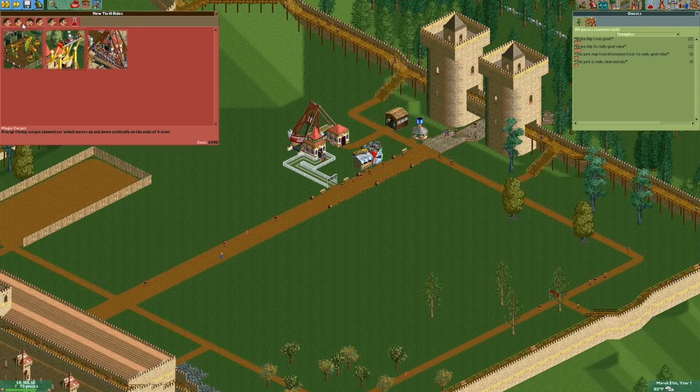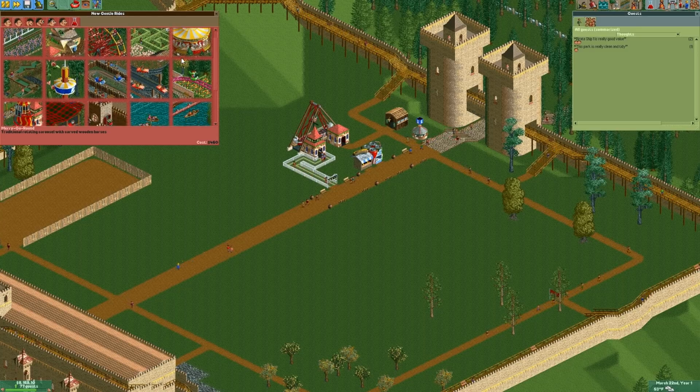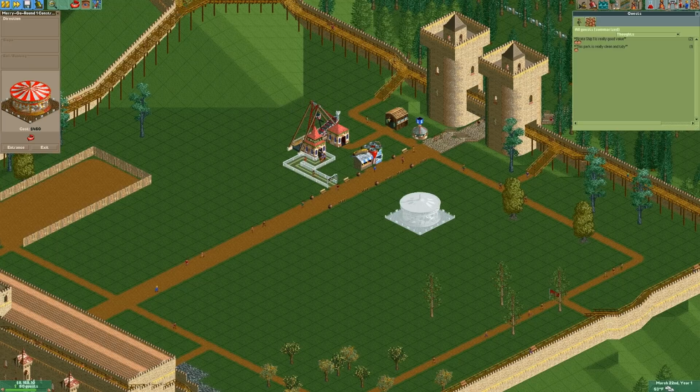Okay, so we have exciting ride. Let's go gentle ride. Merry-go-round. Merry-go-round's always a good one. Yeah, let's put a merry-go-round in. Let's put it in over here. People are just wandering backwards now, which, am I a fan of? I don't know. They no longer think it's a good value.